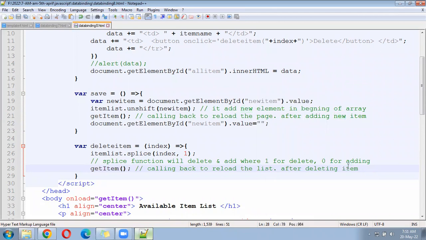After deleting the item, we are reloading the list. Yes, sir, it's working.